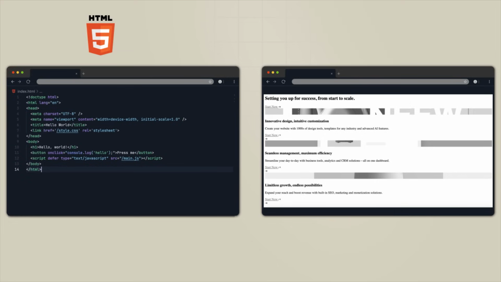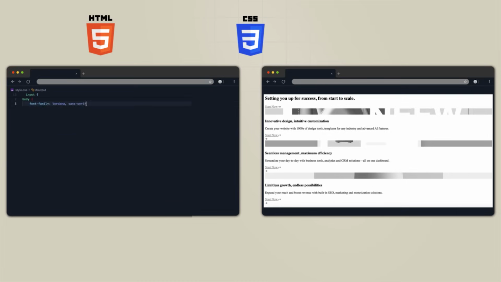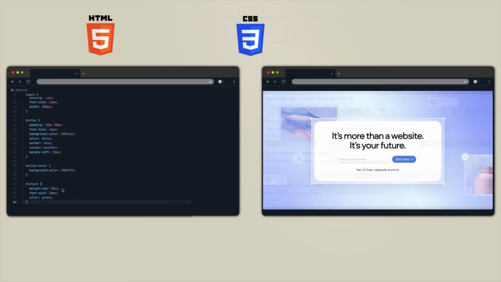Now, in order to make your website look modern, look unique, look very beautiful, you will have to learn a styling markup language called CSS. CSS unlocks the beautification of a website by introducing you to property value pairs. Learning different property value pairs, you understand about paddings, about borders, about margins, about flex boxes, about grids, through which you start to make your website look sleek, modern and beautiful.